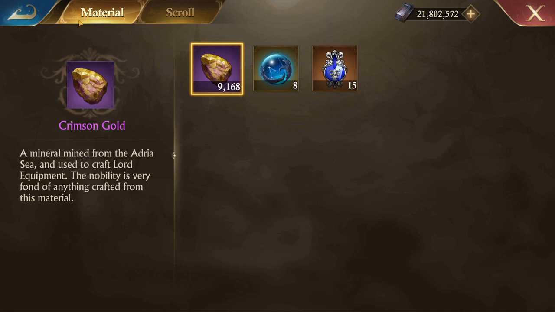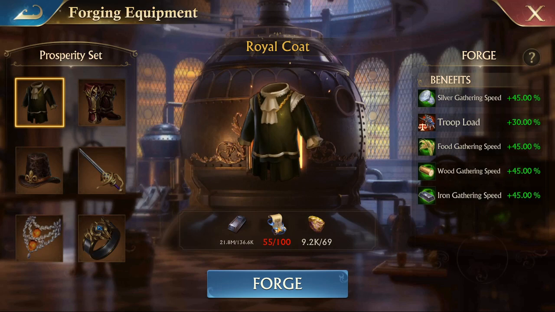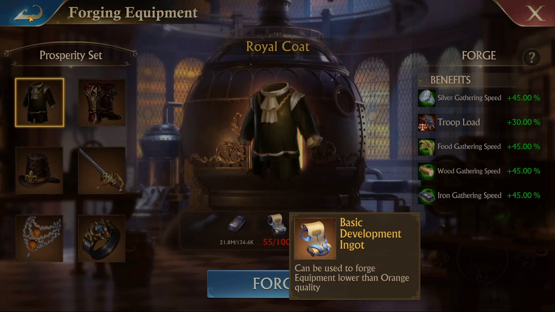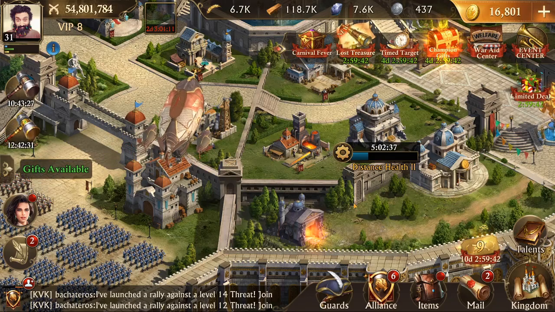Obviously, we also have the back here. We also have the whole economy band, and these are currently usually made of basic development ingots. So you are going to get those on nearly every single level. Basically, above level 20, any threat is going to give you a basic development ingot as a return. So you should be thinking about that as well. But as I said, I'm trying to hit threat levels 24 to 27 at the moment. So I'm able to receive those basic development ingots, which means I can do this royal coat shortly, in 45 things, and that should be able to give me some more stuff.